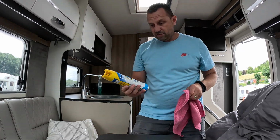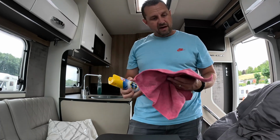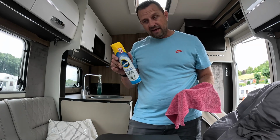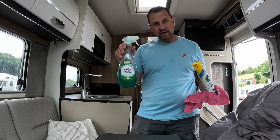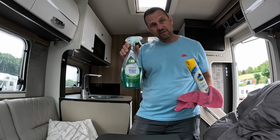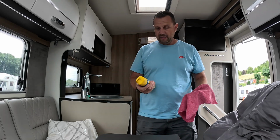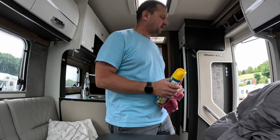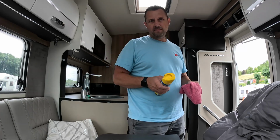For anyone that asks, me personally, I just use a multi-surface polish. I've never had dramas with it in other motorhomes or anything like that. I just polish up the surfaces. I also use just your normal window glass cleaner for any glass, and a bit of kitchen roll, and the bacterial wipes for the floor. So it's never caused me a problem. It's cheap and off the shelf anyway.